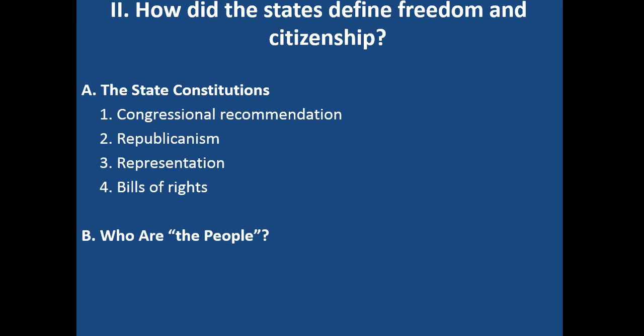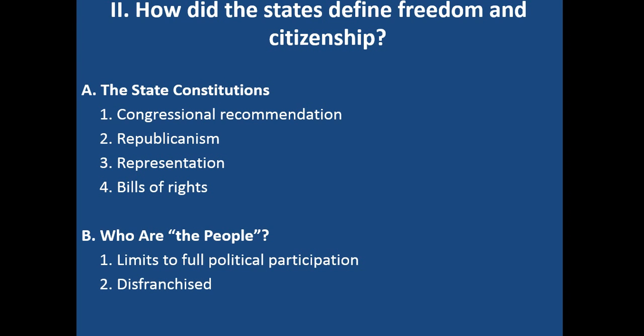States define people in their own ways. First of all, there were limits to full political participation. Certain limits were widely agreed upon, and one of the most defining limits was property. In nearly every state, voters and political candidates had to meet varying property qualifications. So basically, you had to have land in order to vote or to even be elected into office.